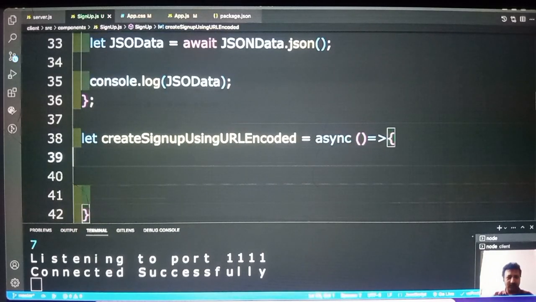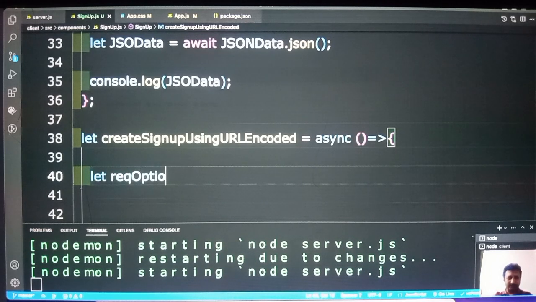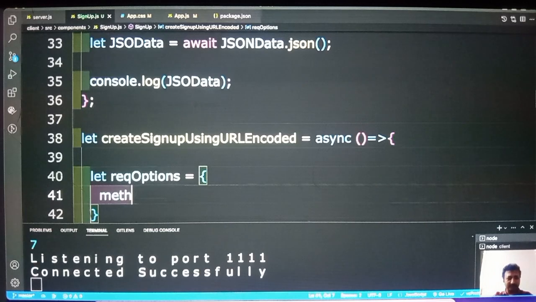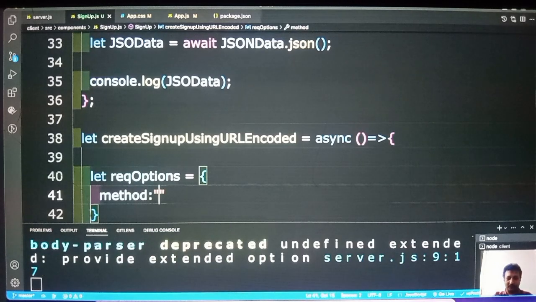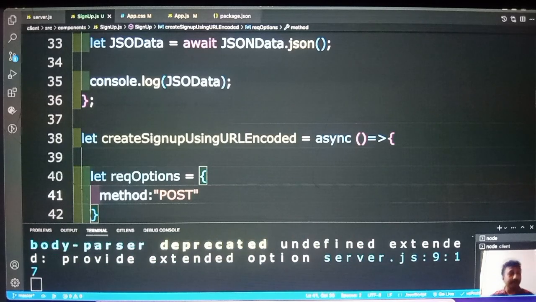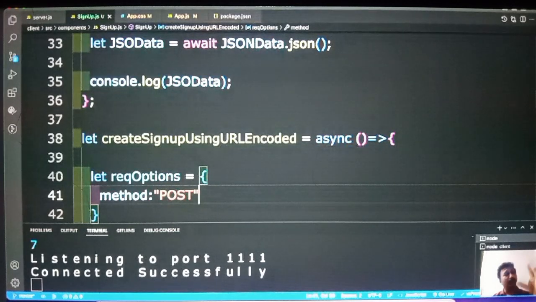Now what I will do here, I will say let request options equal to, I am specifying method post. In post, how do I want it to send? Through JSON or through URL encoded or FormData?